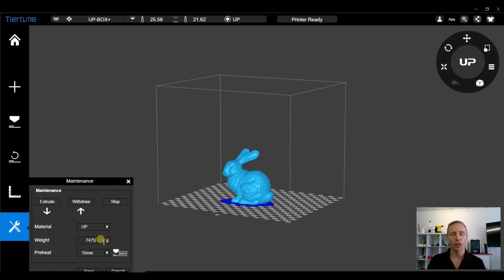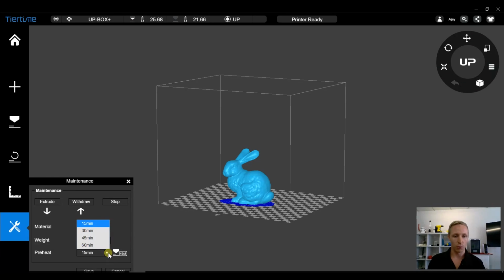Weight of the filament. Just like the old Up software, the new UpStudio has a safety feature where you can put in the amount of filament that you've loaded, and then it will calculate how much you're using when you go to print, and it will prevent you from printing when it detects you have less filament than you need. So you can enter in whatever value of the filament that you've loaded, or you can just enter in a really high figure, and that's going to stop it from asking you for a long time. Otherwise, it will throw out one of those error messages or warnings.